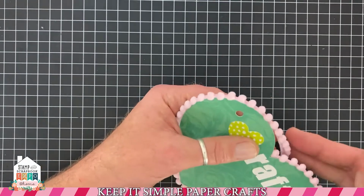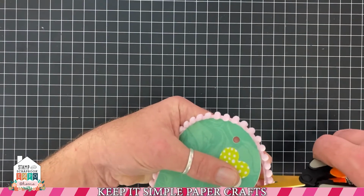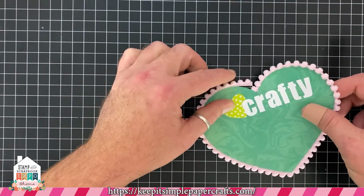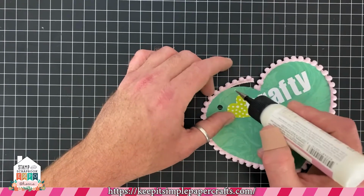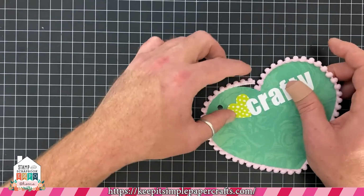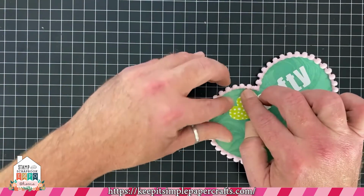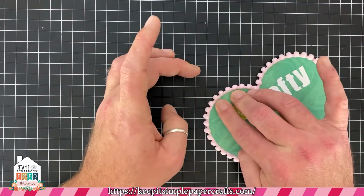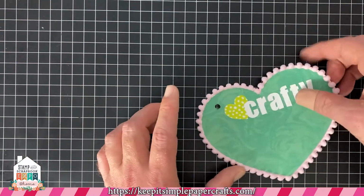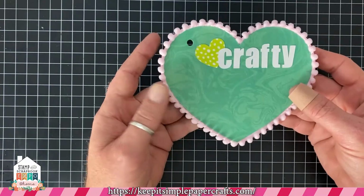So it looks like right about here is where I need to cut it. Measure twice, cut once. You don't want to make it too short. Hold that down. And see how cute is that? I just love it. The ribbon is adorable.